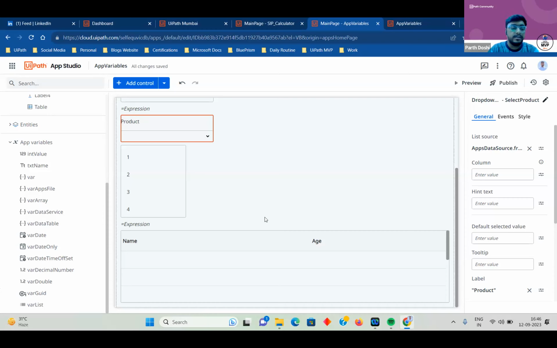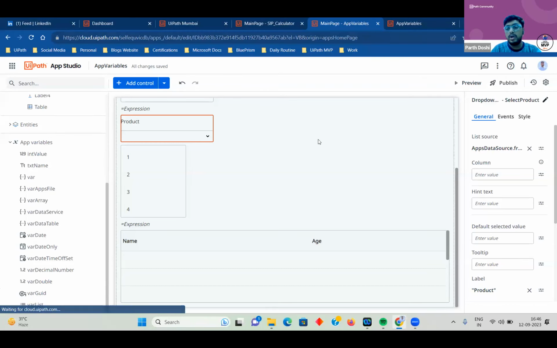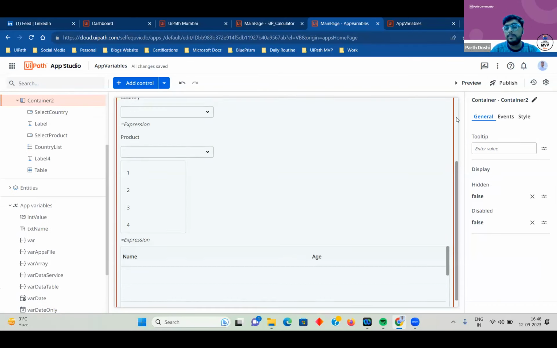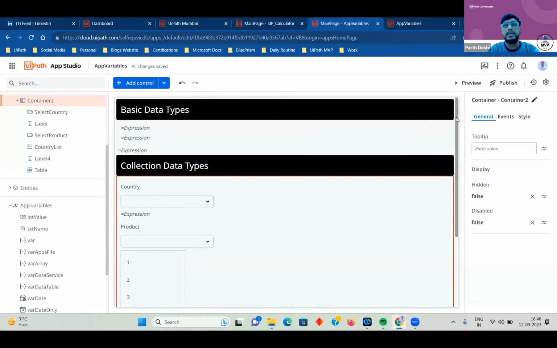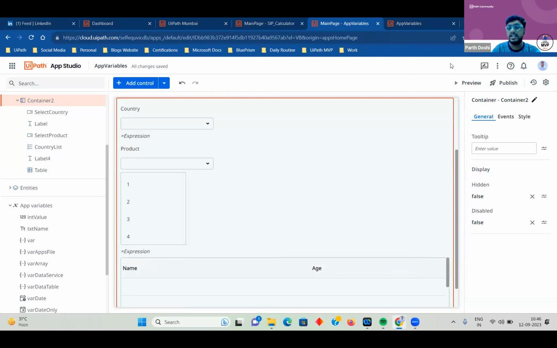How many of you, the people who are learning about UiPath apps for the first time or who are already exploring it, how helpful or how interesting do you find this particular feature that we are just exploring right now, like writing VB expressions in apps, developing apps with such ease for our RPA processes? Do you have anything to say on that or any feedback on that?